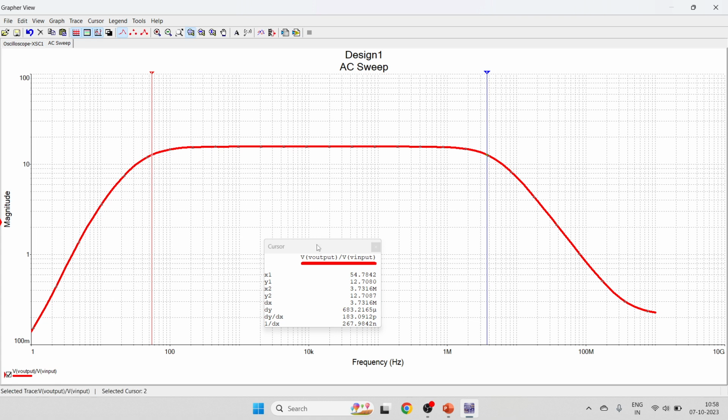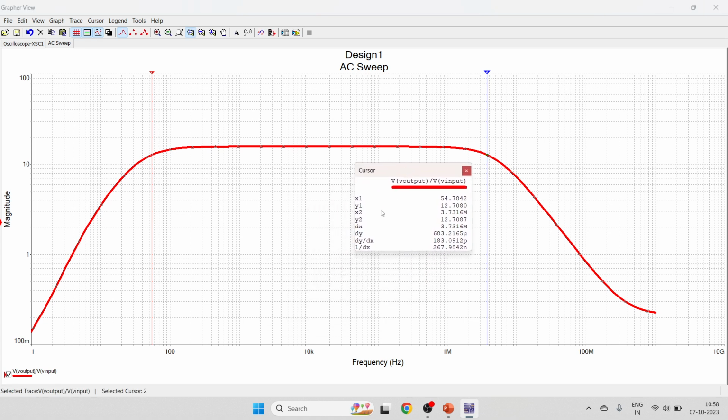In this window you find the value of Y1 is 12.70 and Y2 is 12.70, which gives you the gain value at the 3 dB frequency, and the corresponding frequencies are given as X1, which is my lower cutoff frequency, 54.7842, and X2, which is 3.73.